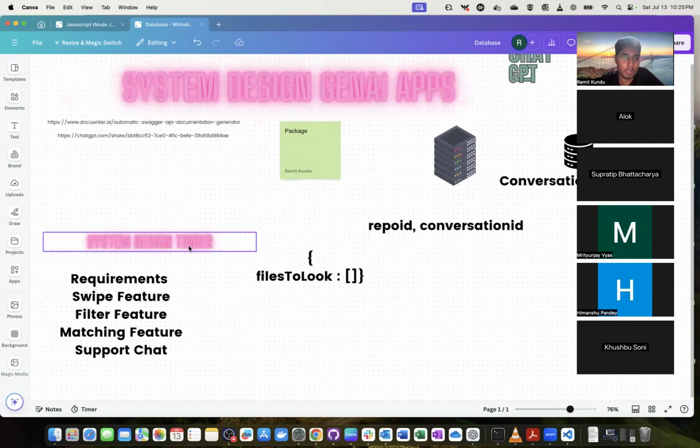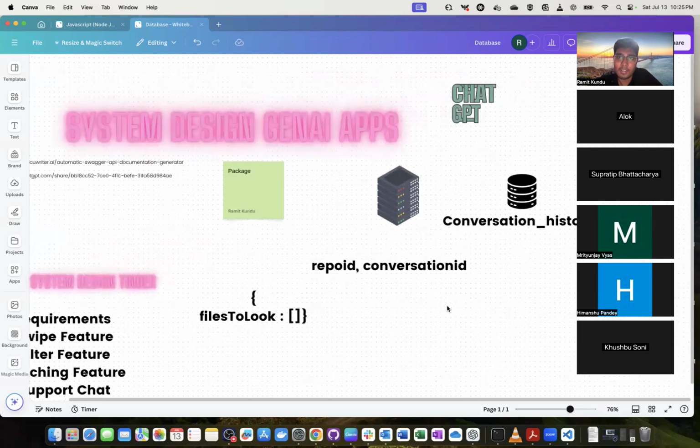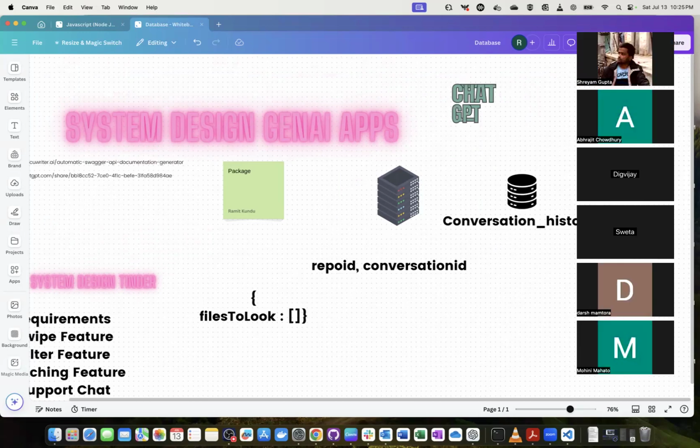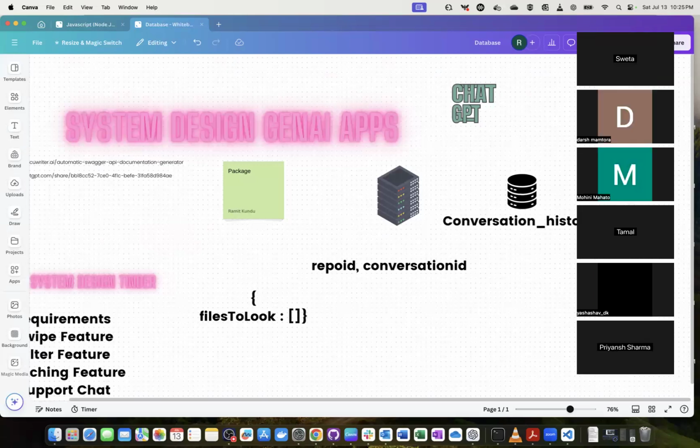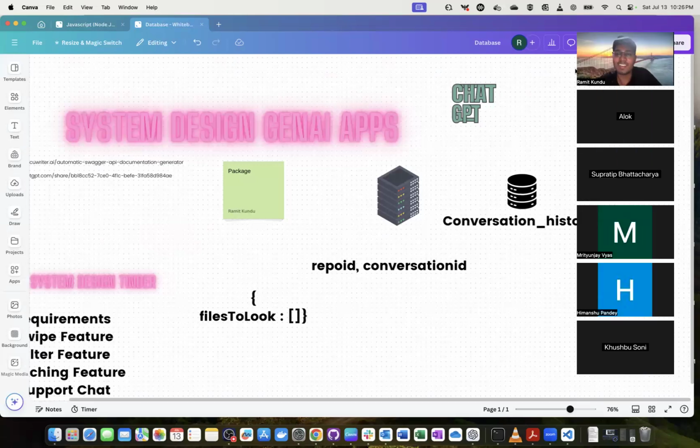I want to do just one more, and then we'll do this one system design of Tinder. But was this good? Did you guys understand everything? If your company comes to you and tells you that this is a Gen AI app, or rather a ChatGPT wrapper we want to build, you would be able to think of something, right? Yeah, definitely. Everyone else is very silent, but I guess everyone understood.